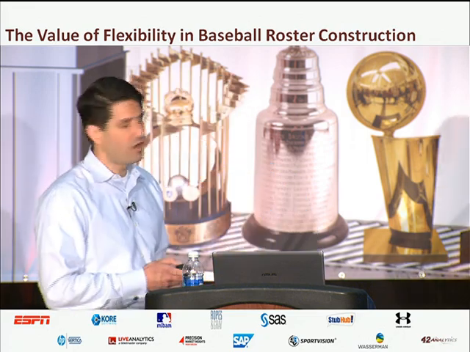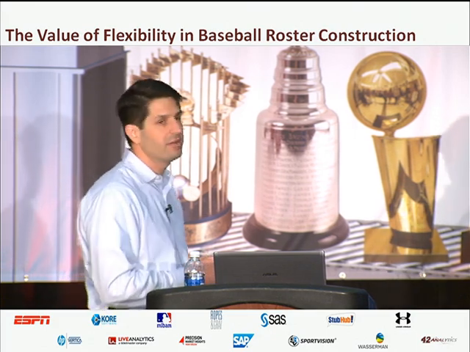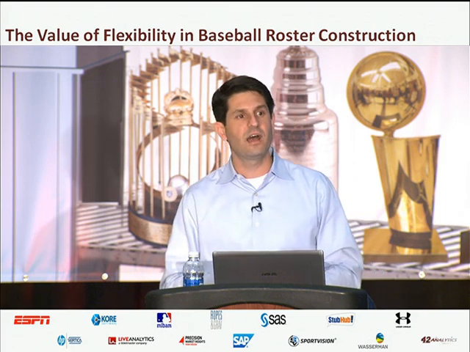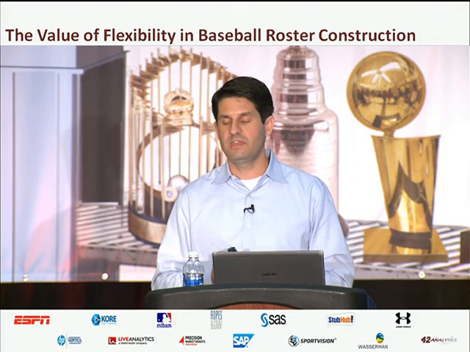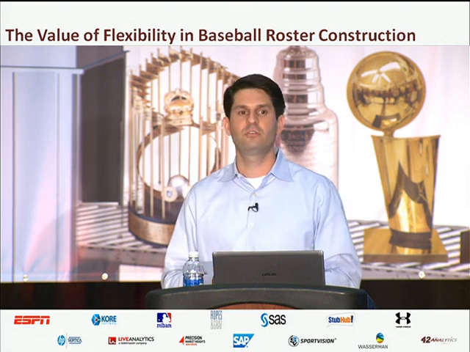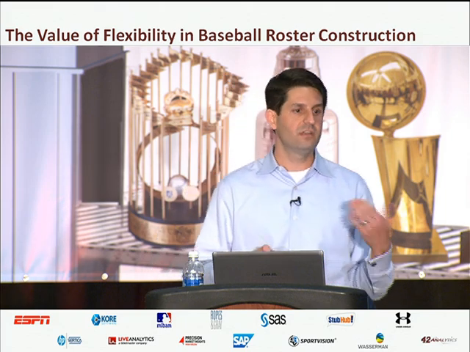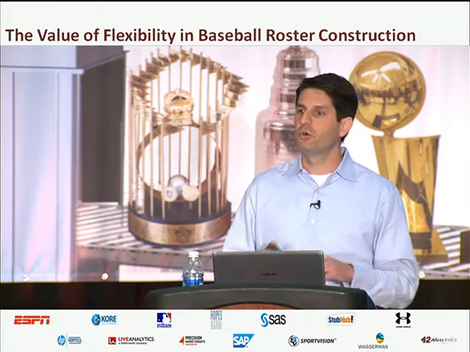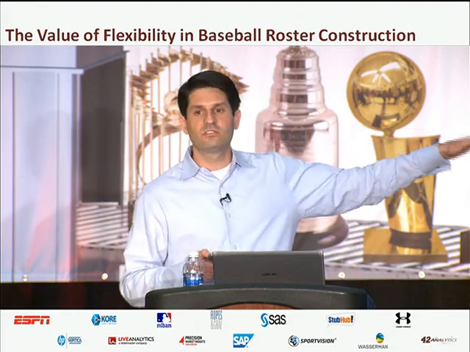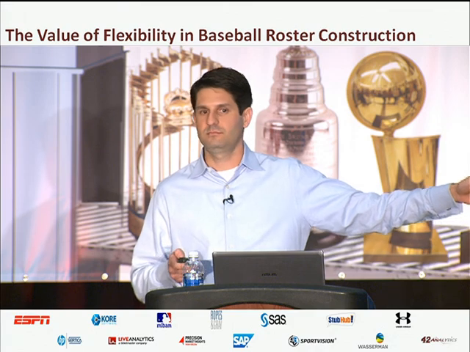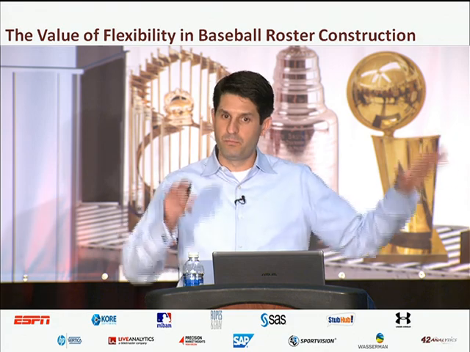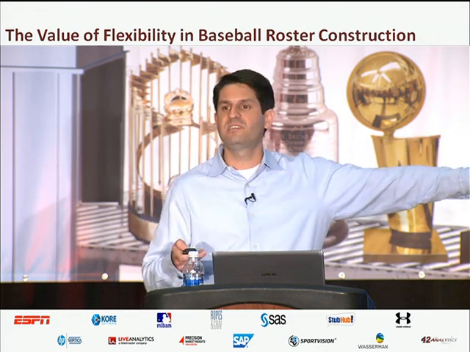So to compare this across teams, here we have the value of flexibility, again, as a percentage for all teams. The Cubs, who we just discussed, have the highest value of flexibility. The Astros and the White Sox have the lowest value. On the other end of the spectrum, the Cubs create about 3.5% in additional value through flexibility. In both low cases, the value of flexibility is low due to a lack of bench strength. And in particular for the Astros, it's also a lack of starting lineup strength. But that's why we see them on the low end of the spectrum.